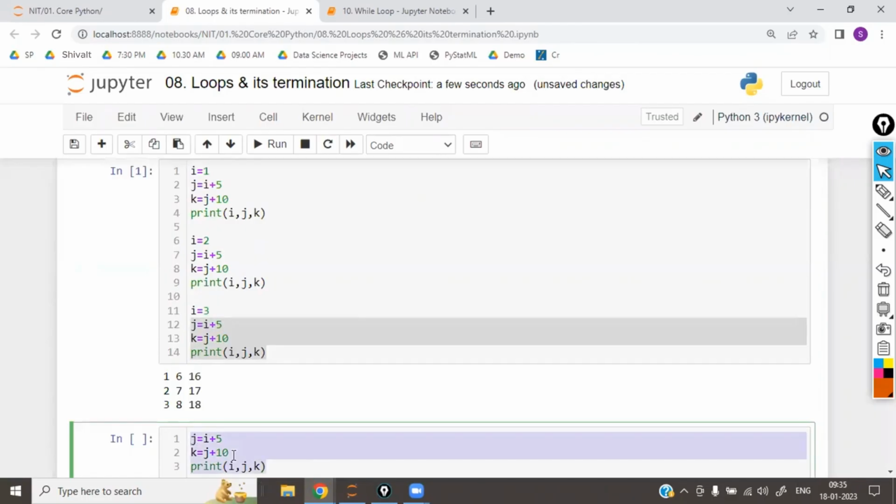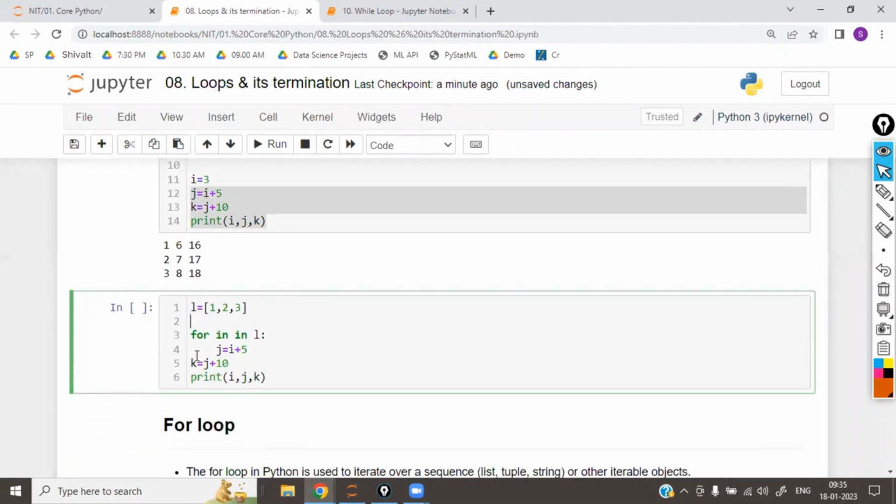This is considered the block of code. For that, I'm going to take for i in list, where for different L values I'm going to consider L is equal to 1, 2, and 3. And here, for i in L.